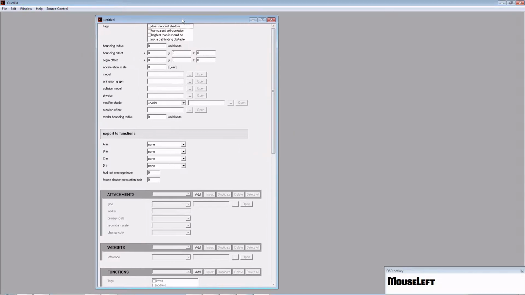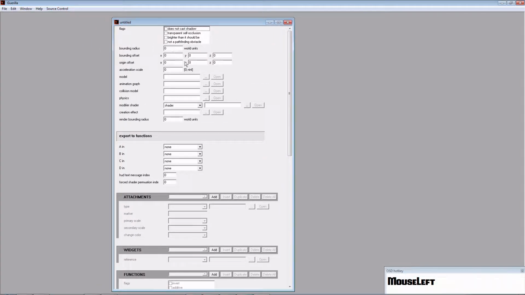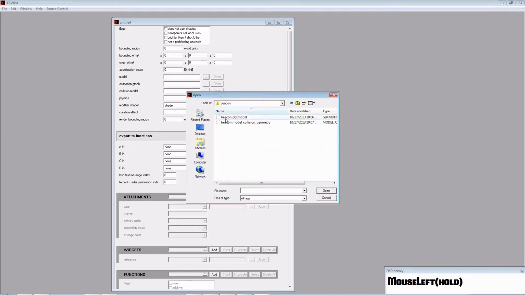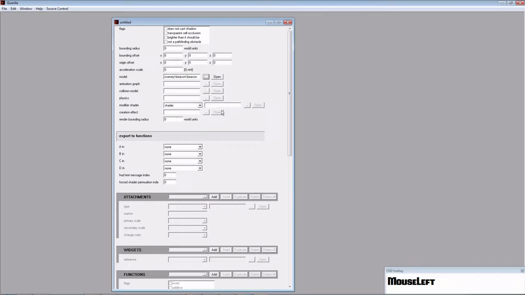In this case, though, scenery is something we do want. We look at the options up here, and these are very self-explanatory. We have our model, so we're going to go back to that scenery directory and use the GBX model.